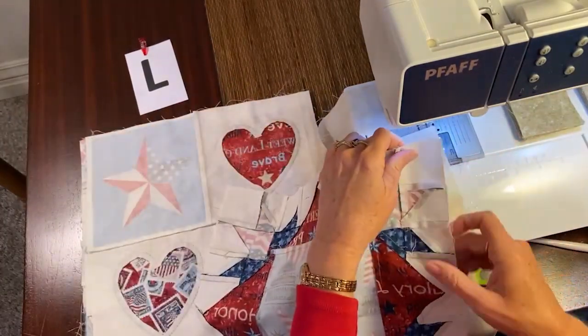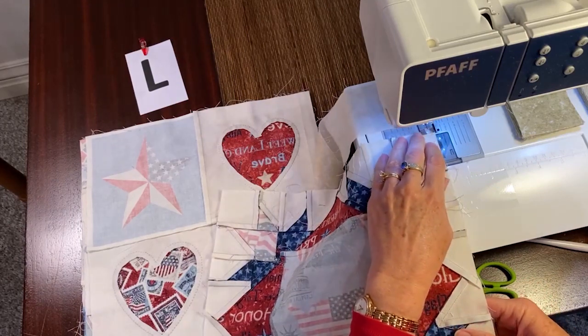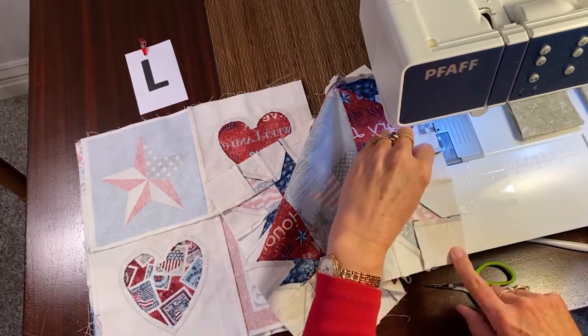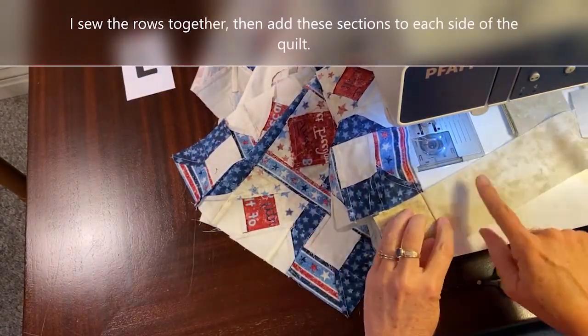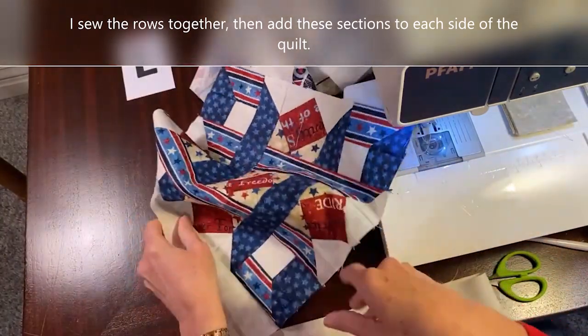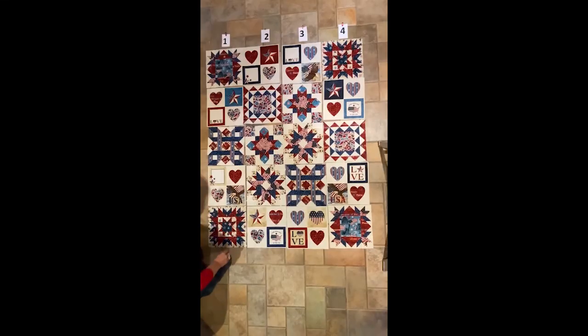I'm adding a wide column to it. So I'm adding my block wide column from column 2 onto my piece from column 1, which is a sashing piece. I make my blocks fit the sashing pieces. This is really critical to having the quilt lay flat and be square. Finger press the seams. Now I sew the completed left and right sections to the panel and add the borders.